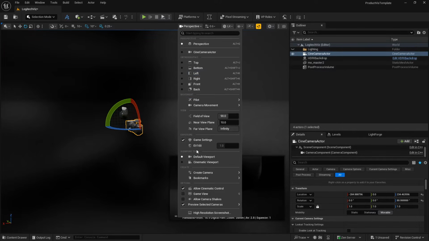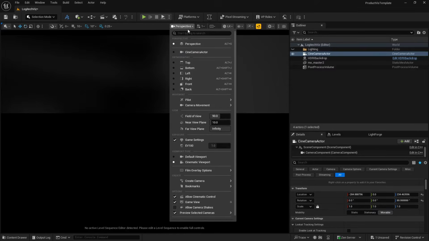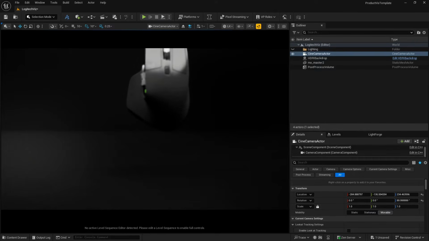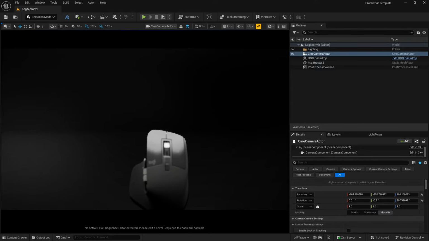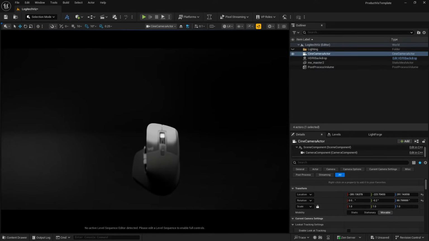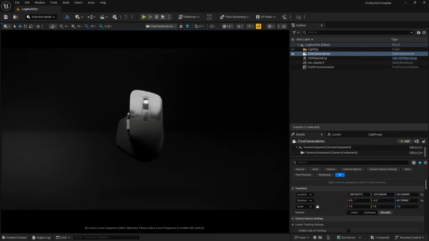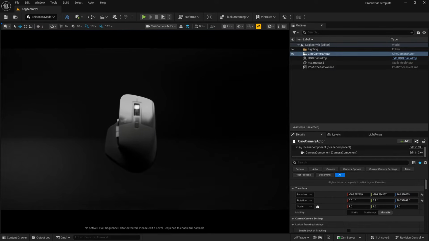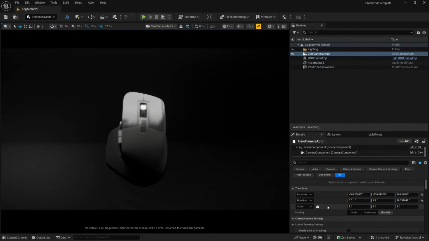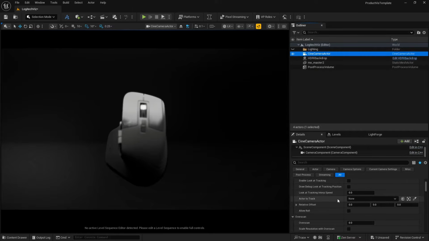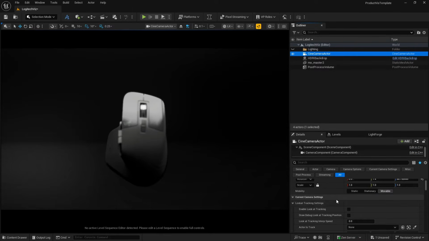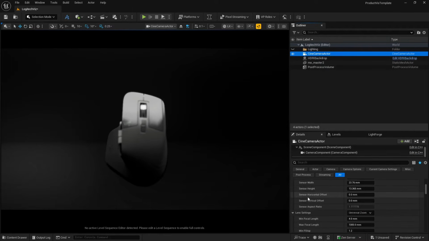And now I'm going to switch to my cinematic viewport and click on my cine camera. So now you can see, just reduce the camera speed, guys, by holding the right mouse button and scrolling in and out. So let's do something like this. Okay, yeah, this is looking good. And if you want, you can crop this camera as well.